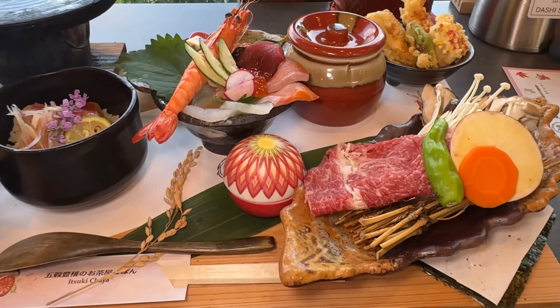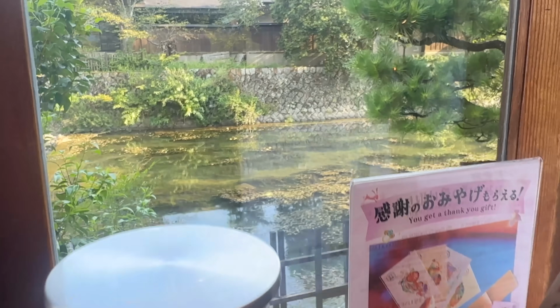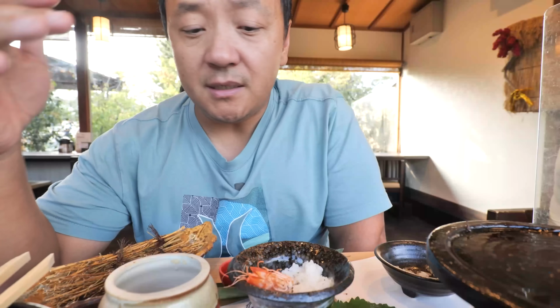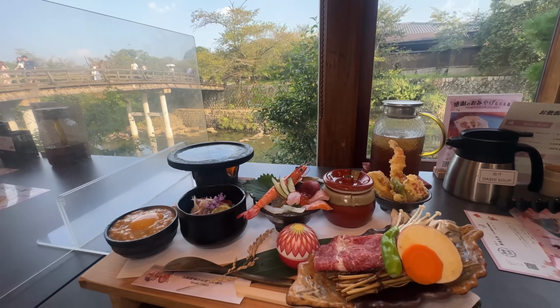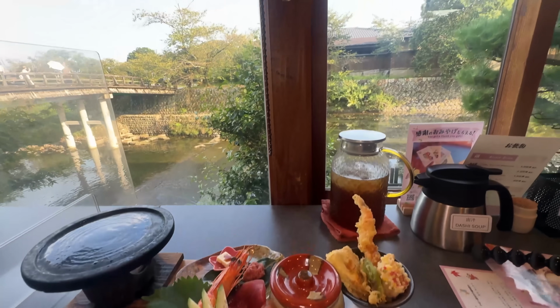Beautiful meal. I feel like eating in the city, you gotta have some very traditional meals. And kaiseki meals are about as traditional as you can get. And especially in this area of Kyoto, Arashiyama, everything is so beautiful. To be able to eat such a beautiful, delicious meal and stare out into the waters, historical houses, it's a one-of-a-kind experience. So if you are ever here, of course, go to the bamboo forest and everything, but definitely go to one of these very traditional restaurants and just slowly eat, soak in the sights. I think you're gonna love it.